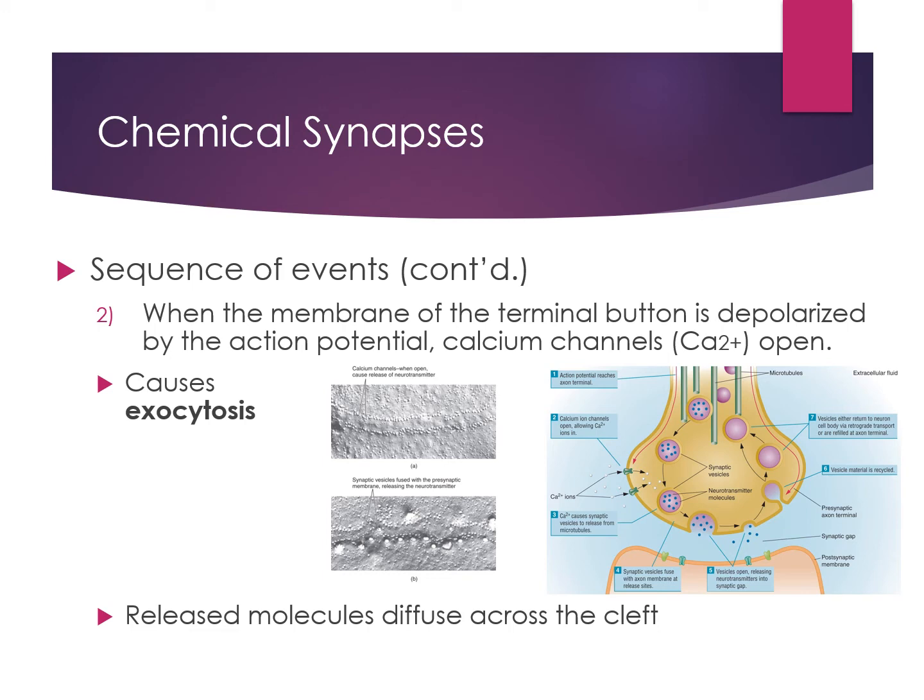And I like the picture that's on the left there that is showing the membrane before the action potential gets to it. And you can see there are these little dots that are almost impossible to see on my screen. But then if you look down below it in B, those little dots have gotten larger, and that is where those synaptic vesicles are fusing onto the membrane, and they're going to be dropping those neurotransmitters, or those chemicals, into the synaptic cleft.